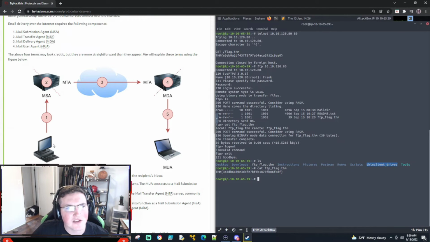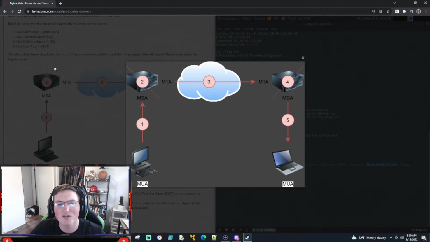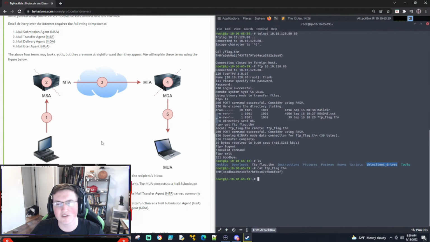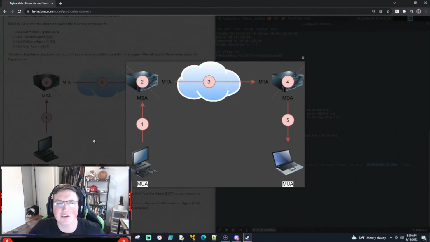That's all it is. Then you have this mail submission agent, right? The mail submission agent and the mail transfer agent is the same thing. It's just an exchange server or some sort of email server that you have set up that is going to actually do the transfer. That's all it is. So don't get caught up on these mail submission, mail transfer agents. The exchange server will do that stuff for you. Unless you're setting up an exchange server, you don't need to understand this necessarily. Just understand that it is submitting it and then transferring it to their mail exchange server, and then you're downloading it. That's all you need to understand.